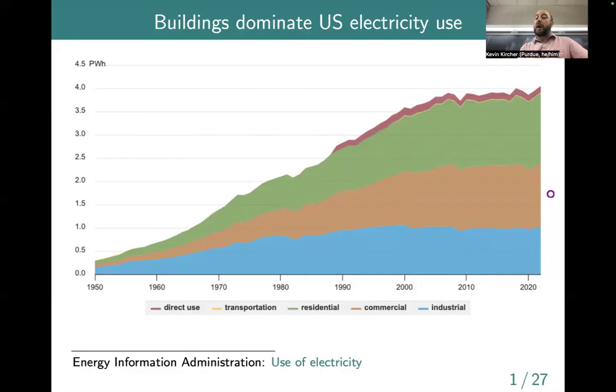And so if you look at what drives peak electricity demand, in most places in the US, the peaks happen on the hottest afternoons of the year, driven primarily by air conditioning in buildings. So buildings matter a lot for energy, for cost. They also matter a lot for peak and for the sizing of infrastructure.